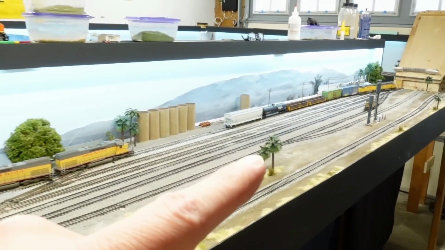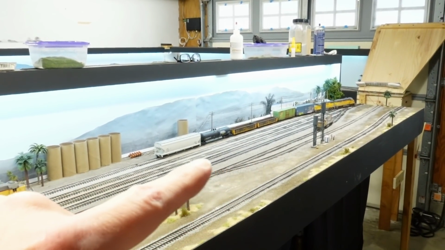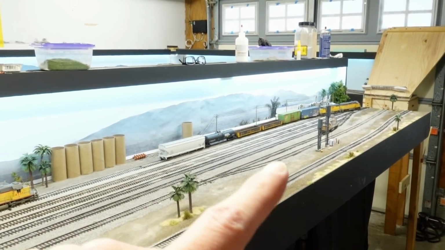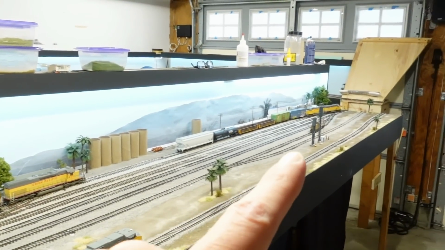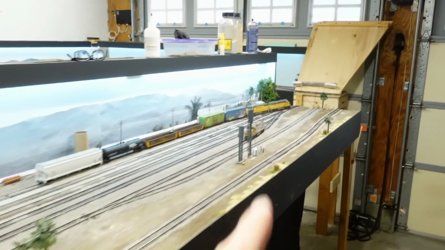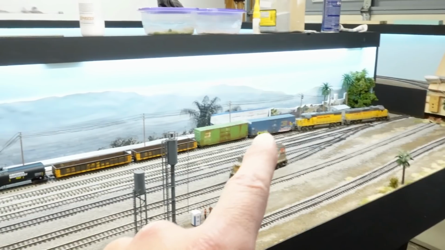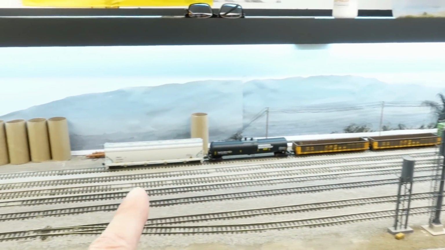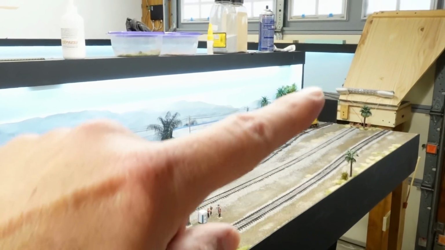Here's where I bring in the hauler, get the GP15 going, and do all my fun classifying work over here in the yard, before the local, either the Santa Fe here or the GP38, GP40, come grab their cars, which is the next train that's going to be going out here. Not sure if I'll film it or just do it myself for fun. That's going to go out into the layout and do all the switching.